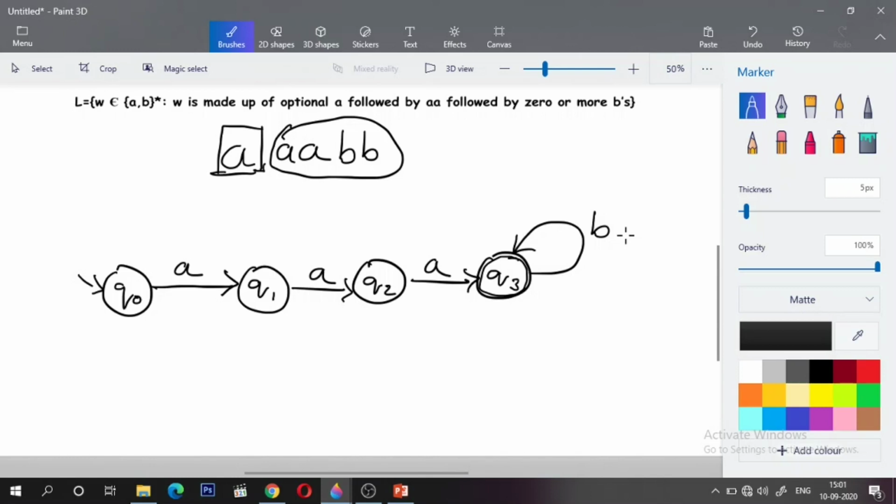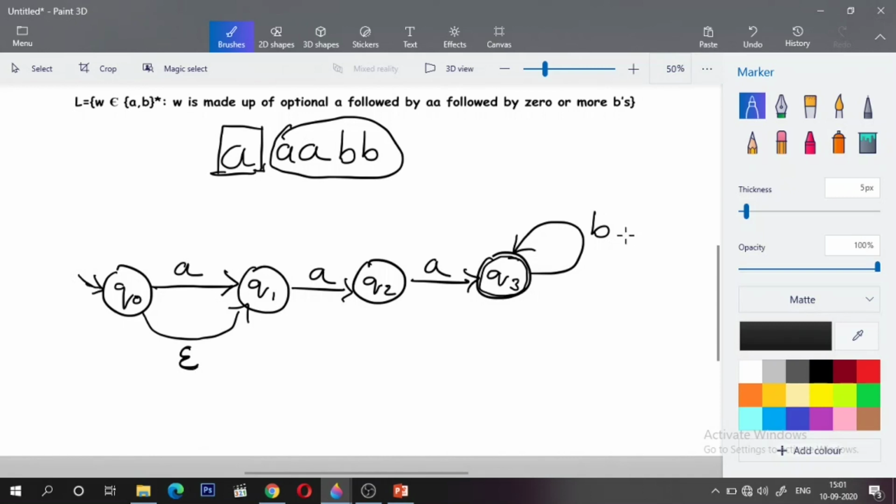So what can I do? Somehow I have to go to Q1 without encountering a. That can be done by having an epsilon transition from Q0 to Q1, and the transition symbol I have to mark is epsilon.